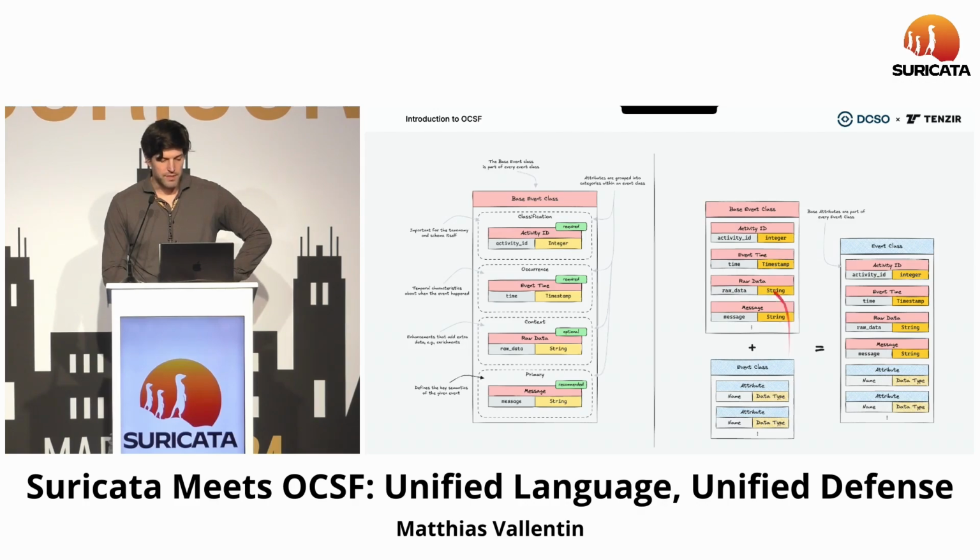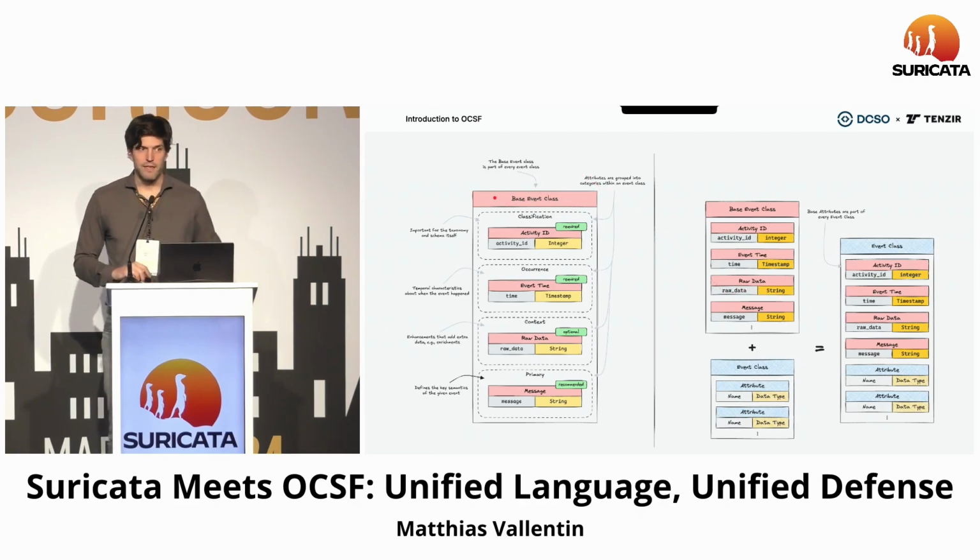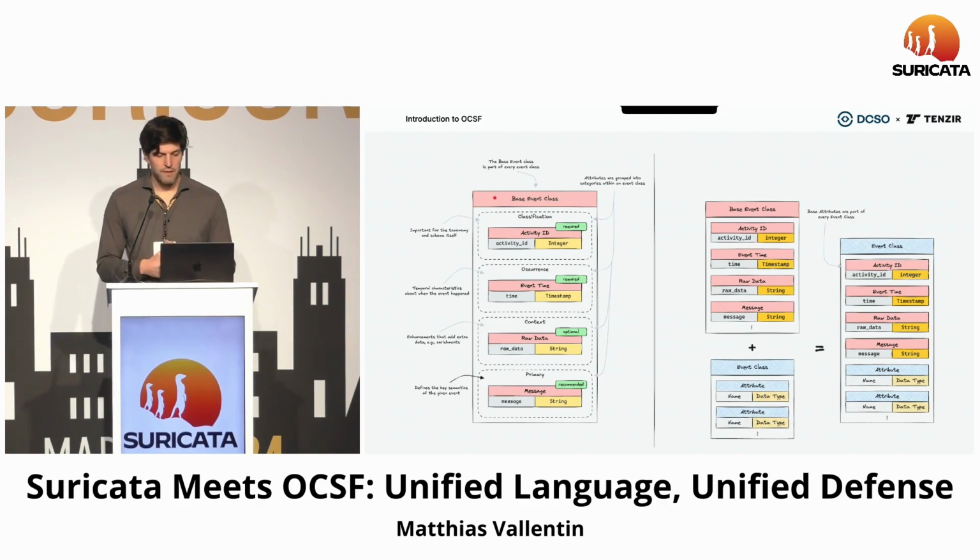Another concept that's important to understand is the base event class. It's like the mother of all events. It's present in all events. And when you create a network activity class, you take everything in this base event plus your event class specific attributes, and then you get your actual event class. So there are things like timestamp, severity, and different groups of attributes: classification, occurrence like timestamp, then the raw data. If you happen to have, say, the raw syslog for every event, you can stuff it in there. That's optional. And then the primary ones are those that actually describe what the thing is.